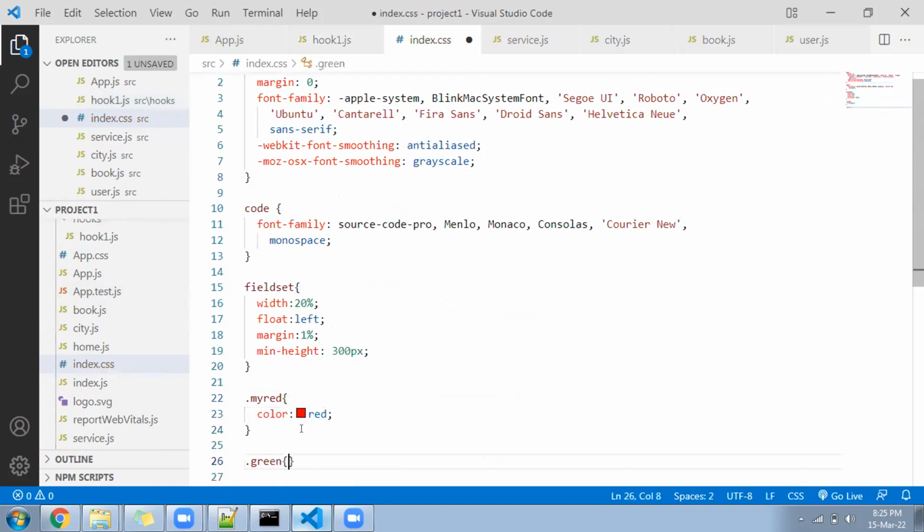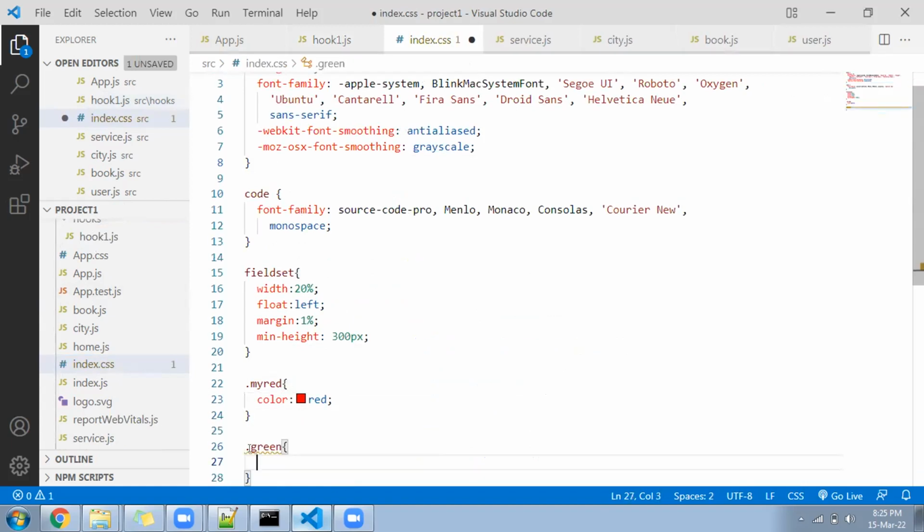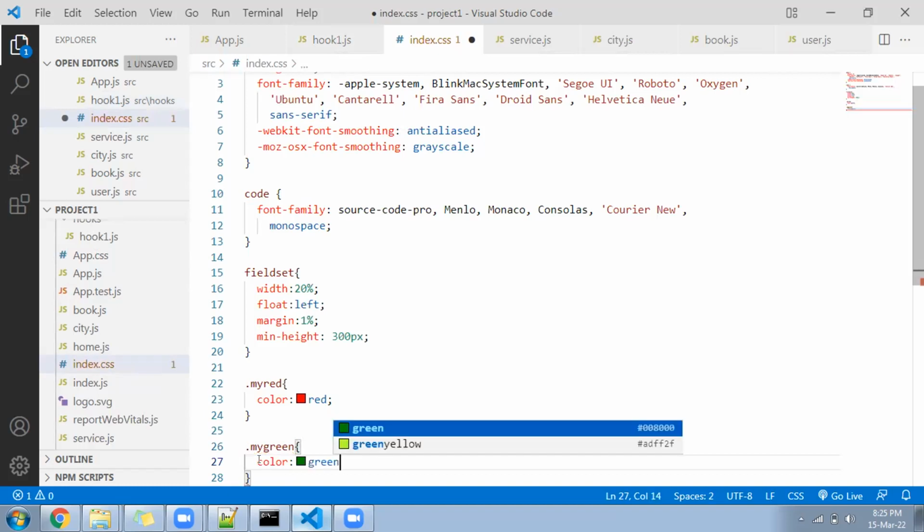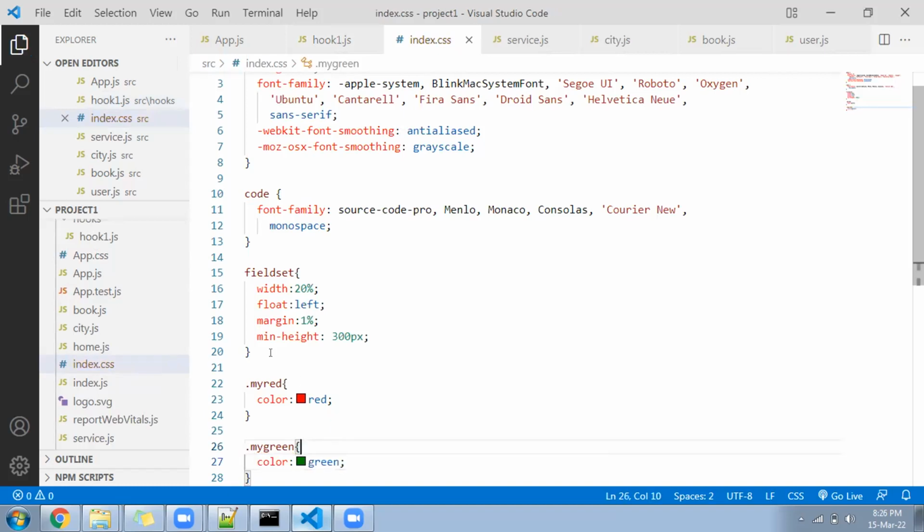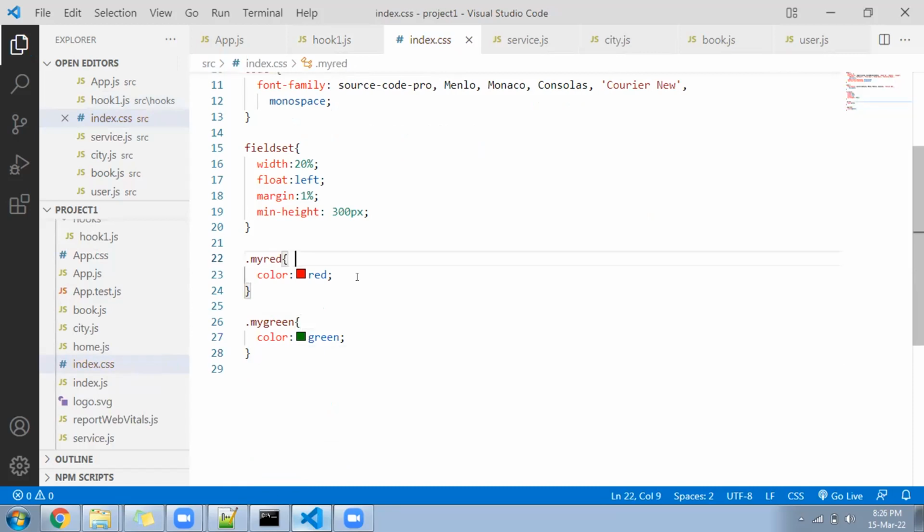Here you put color as green color. myRed and myGreen. Apply these two classes.